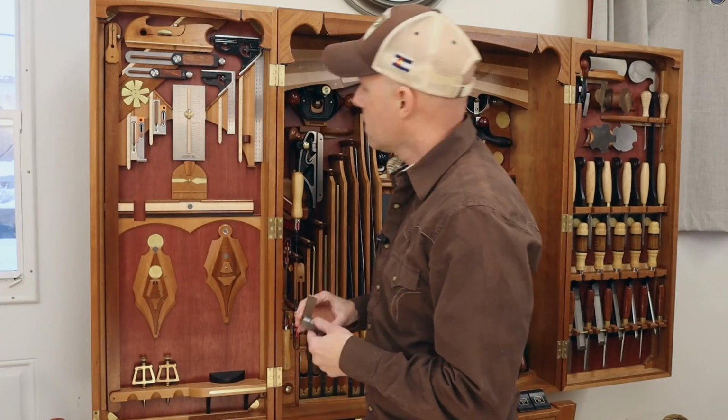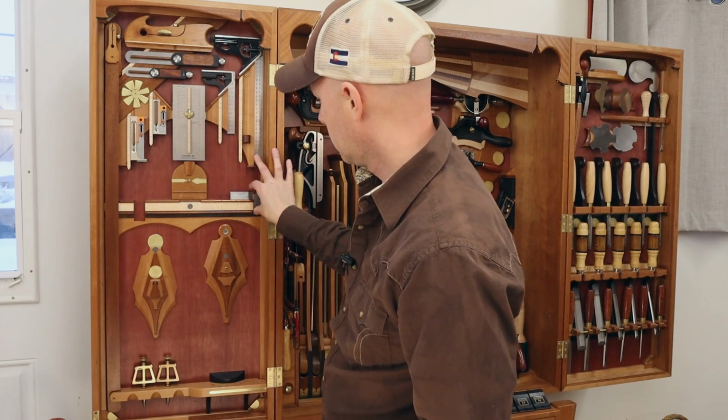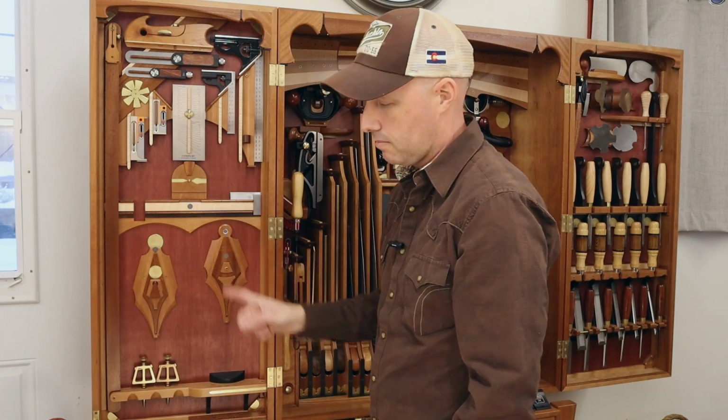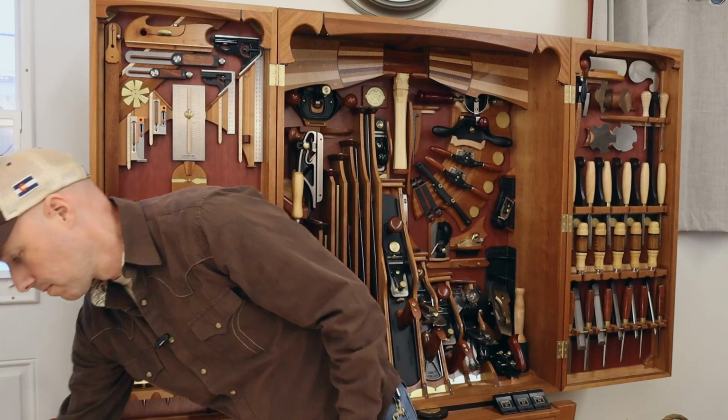But I digress. So I got a little engineer square that just fits into this little slot right here. And I'm right-handed, so this is kind of awkward. Normally I would stand over there and do it, but then I got my back to the camera, so forgive me if this looks a little bit awkward.